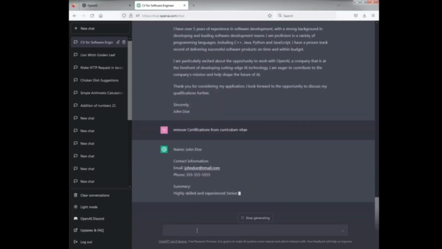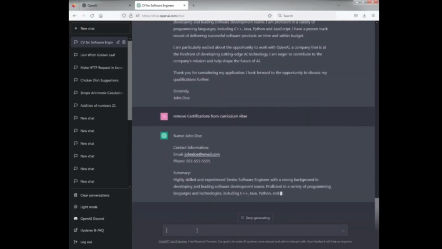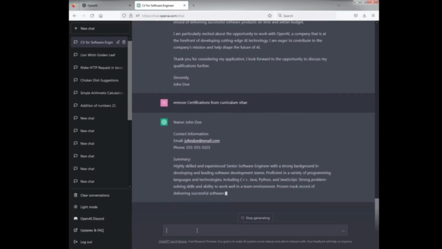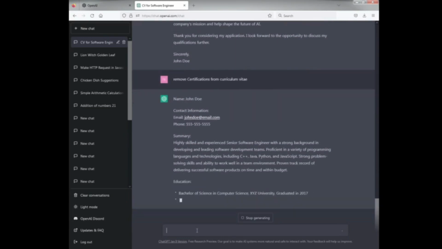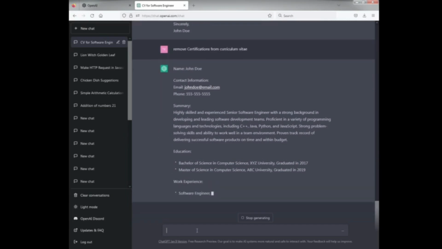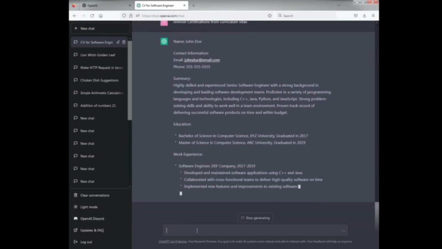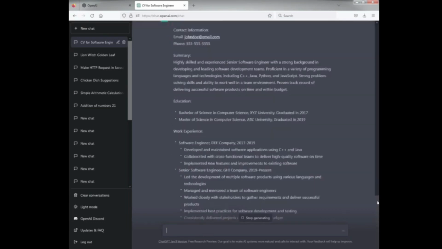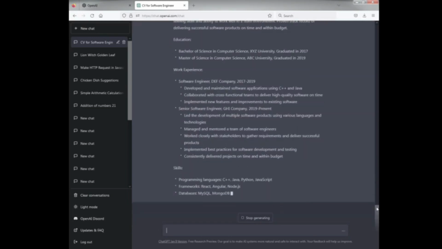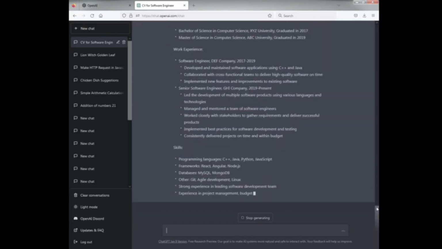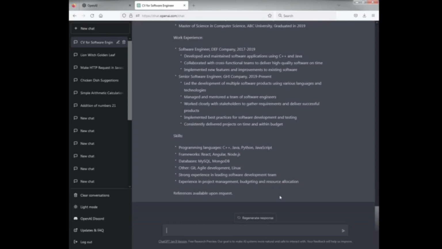So it's going to reproduce that CV and it's going to leave out the certifications section. Education, it's done the summary, work experience, skills and references. It's left out the certificate section.